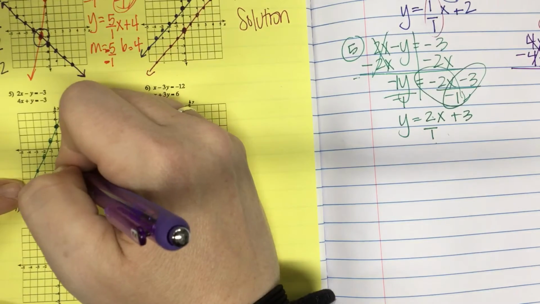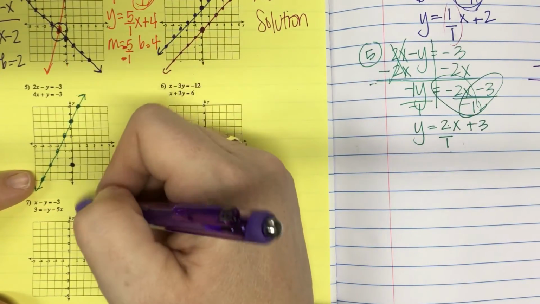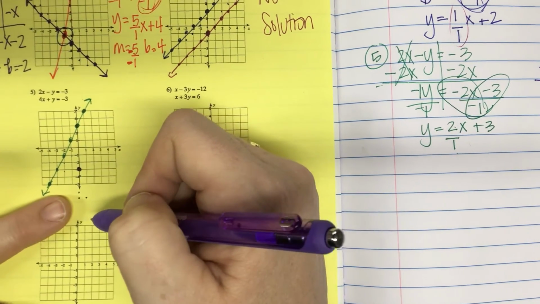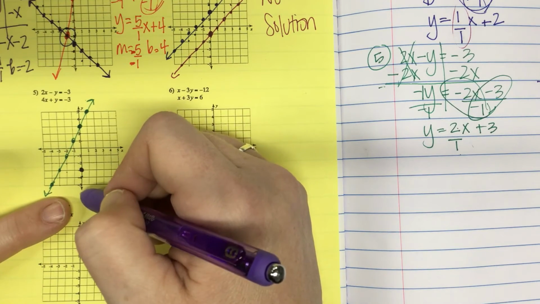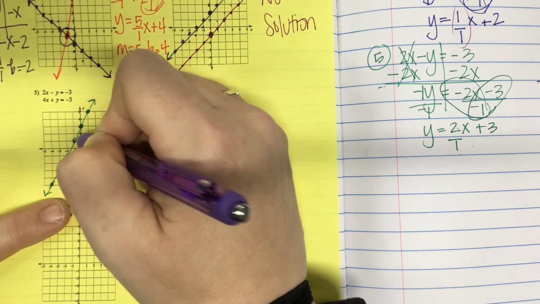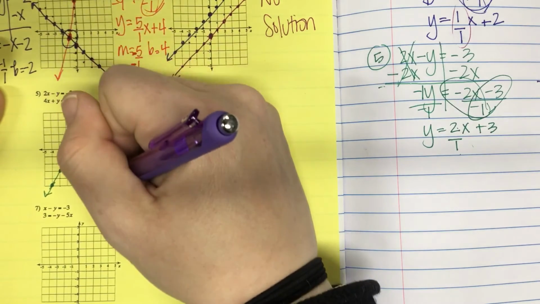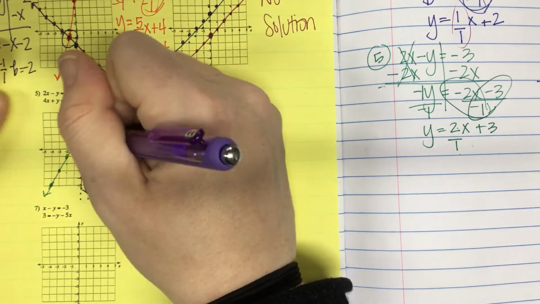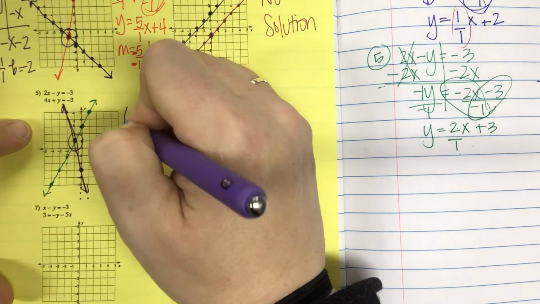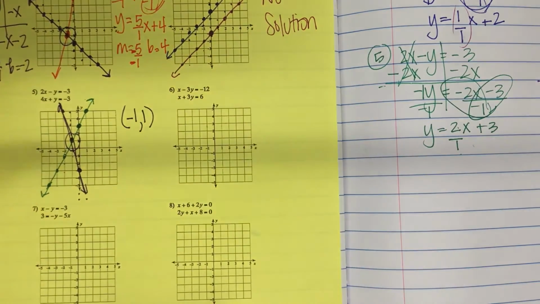I go to -3. Again, always start on the y-axis. That's your y-intercept. I could go down 4 and +1, but that's off my graph. So instead of going negative then positive, I'm going to go positive then negative. So I'm going to go 1, 2, 3, 4, backward 1, 1, 2, 3, 4, backward 1. And again, we're looking for that ordered pair that they have in common, where they intersect. And that ordered pair is -1, comma, +1.